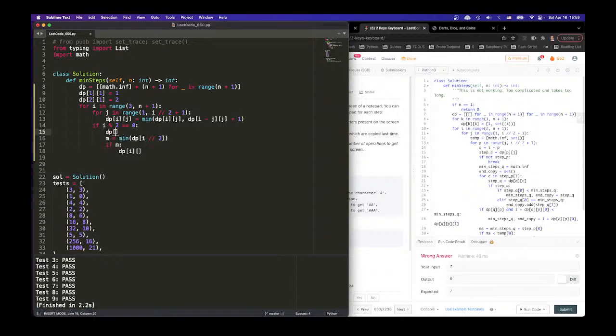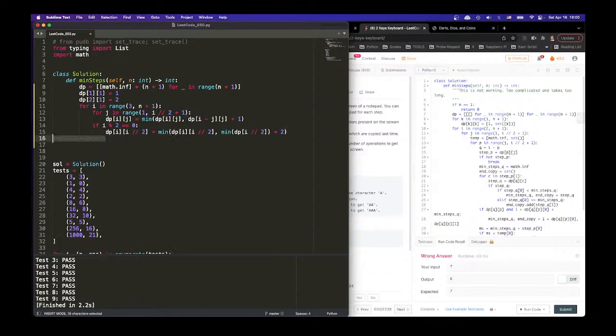I'm going to say dp i, that's not j, because I copied i divided by 2 and I pasted it. So that's going to be i divided by 2. So this shall equal the minimum, of course, dp i and i divided by 2, and the minimum of this plus 2, copy and paste. Okay, so that's that. And then we're going to return the minimum of dp n.